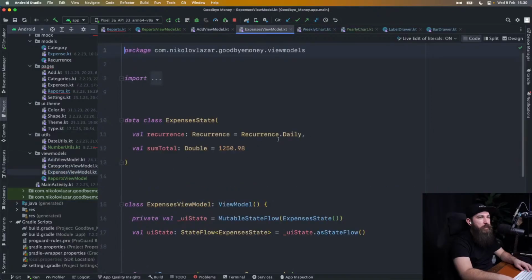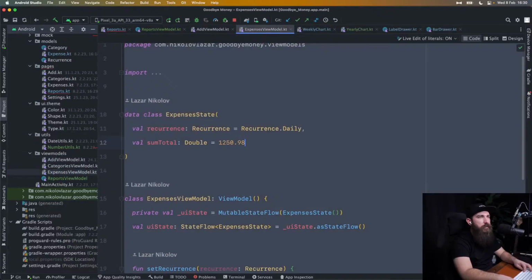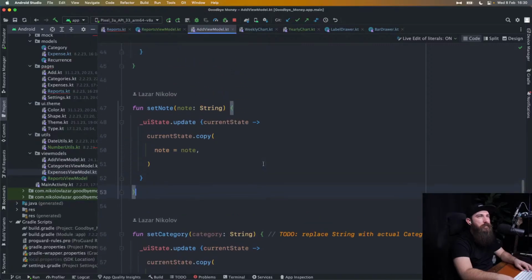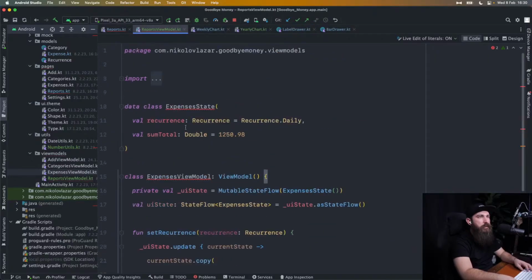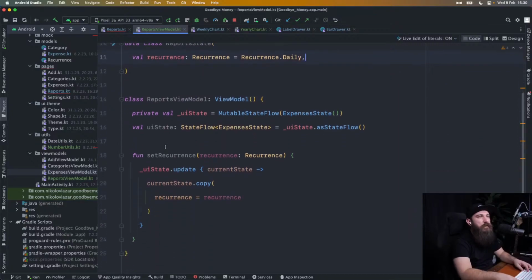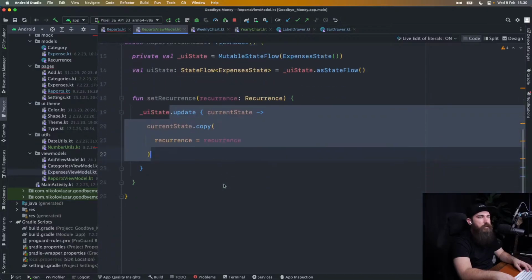A lot of stuff. Expenses. Just gonna rip the expenses one and just do reports state and reports view model. This is not gonna change, it's just gonna change the recurrence. There you go, there's our UI state. Set recurrence, beautiful.